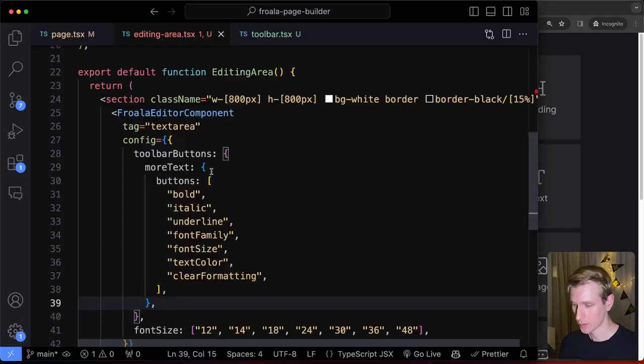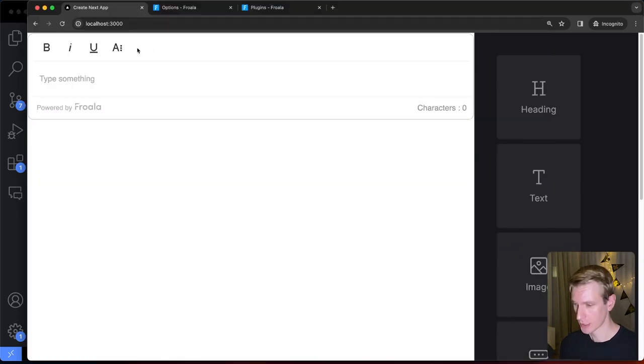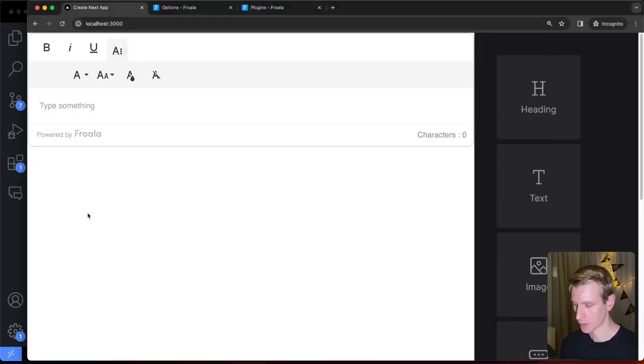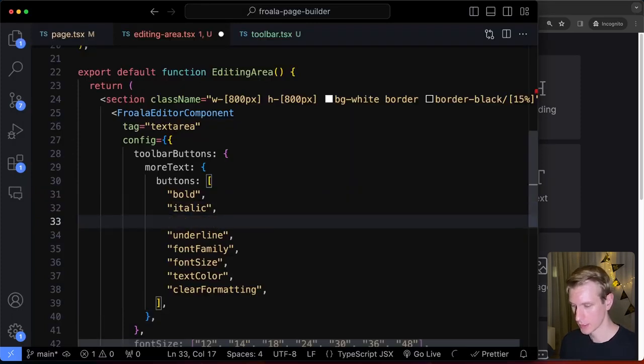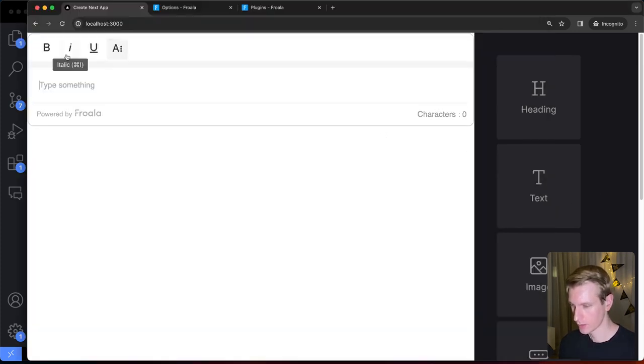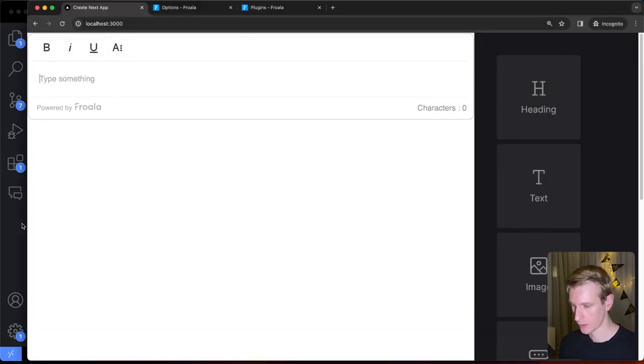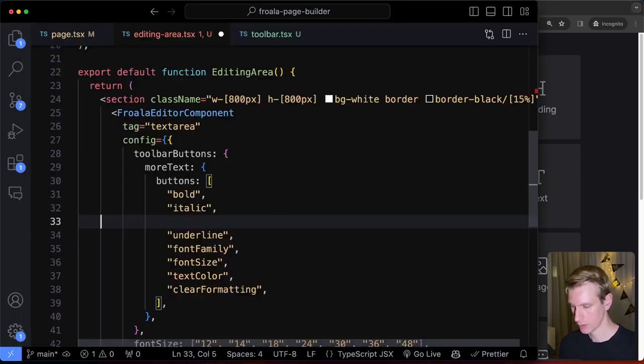All right, so let me go back to the object syntax one more time. So this is what I have right now. This is what it looks like here in the browser. Now, one other thing you can do here to customize this is you can also have these separators. So for example, between bold and italic, so the first three here are going to be displayed. And then let's say between these three and this more button, maybe we want to have some kind of separator between them. So what you can actually do, it needs to be one more here.